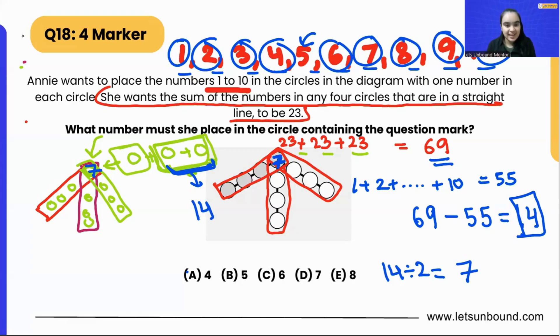We added that thrice, so we need to remove those two parts. How can we remove two extras? By dividing it with 2, we get the answer as 7. You can see we added three straight lines, we got 69, but it should be 55 if we add all 10 numbers. That means we added 14 extra, so we need to divide it with 2 to get our answer. That is number 7. Option B is correct.